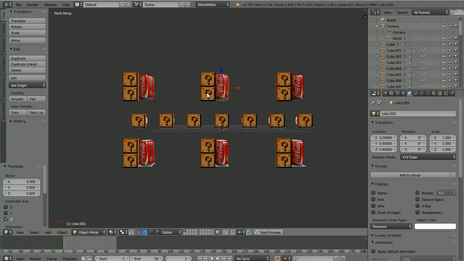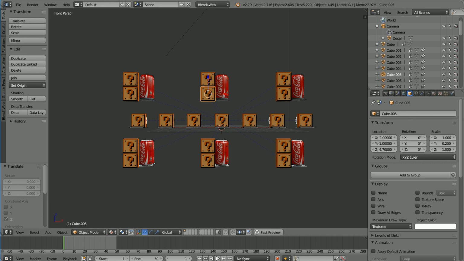For the location of the blocks, I've put them to the side of the cans so that at the start the targets are blocked but the cans are unblocked. So the X value is -2, the Y value is -1 because of the thickness of the can, the Z value is 4.7. The Z value of the upper block is always 2 Blender units more than the Z value of the lower block.